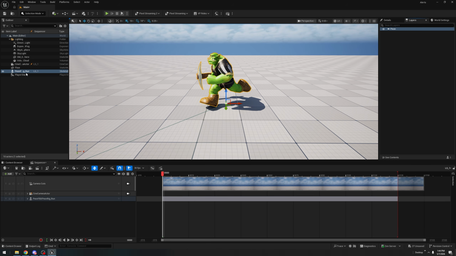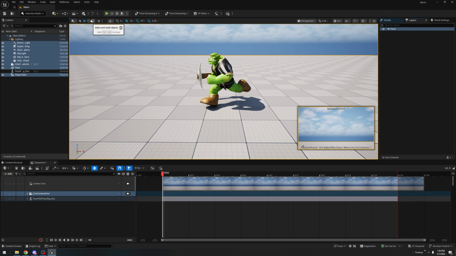Now with him still selected, I'm going to come up here to selection and say invert selection. Okay. And what that's going to do is select everything but him. And I'm going to right click again and add selected layers. And I'm going to say BG for background.